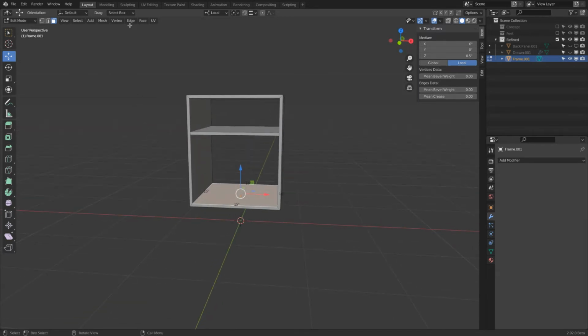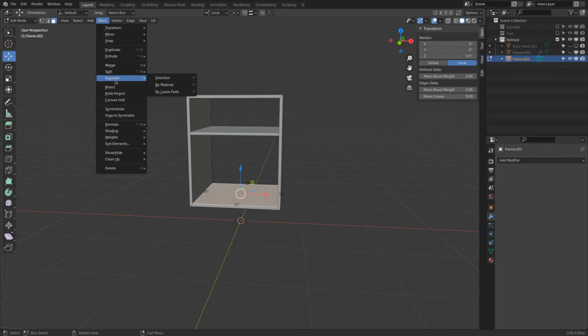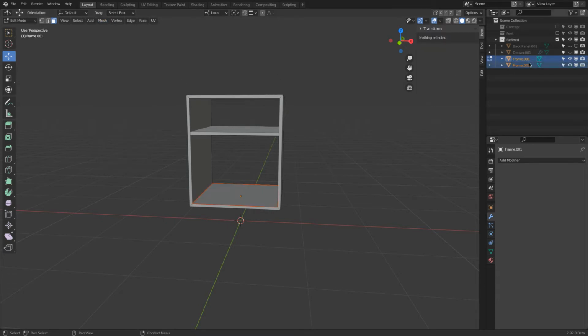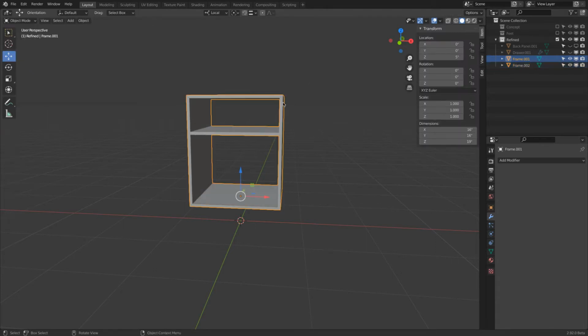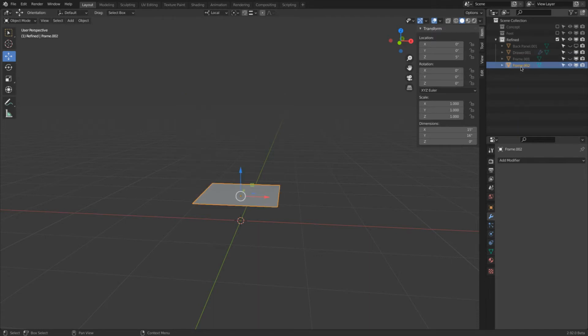And then we will go to mesh, separate, selection. So you see now here I have another object. Let's leave edit mode. When we select this, this is frame 1. Okay, here this mesh. We can call this bottom plate.